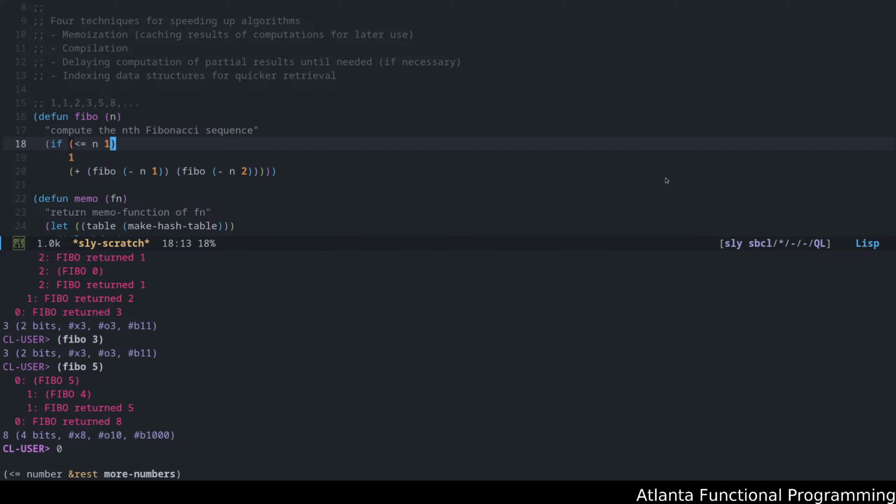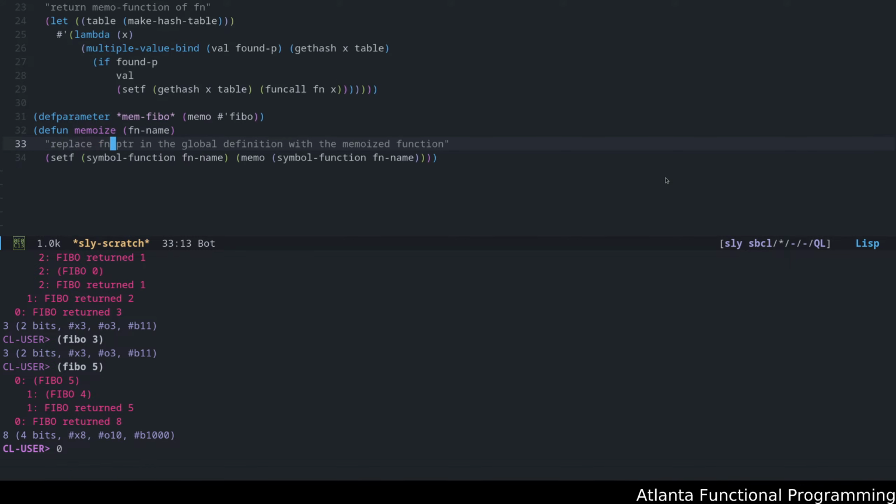And that's natural because what's going to end up happening is it's looking up the function pointer. You're creating a new function pointer essentially and constructing a new closure. That's going to compile another function and then assign that new compiled function over to the symbol function slot of the given function name object.